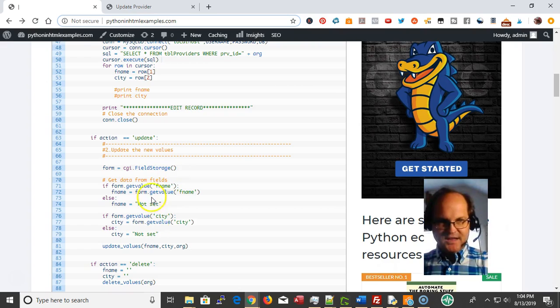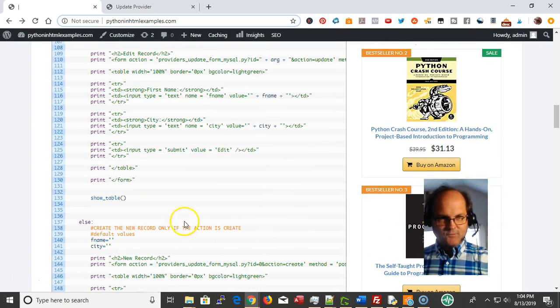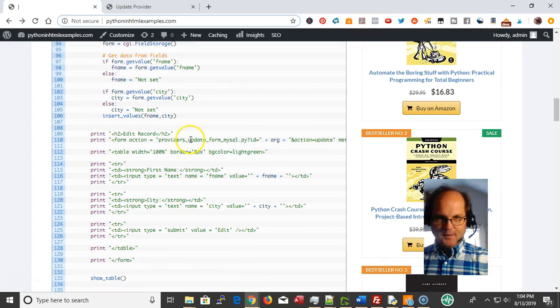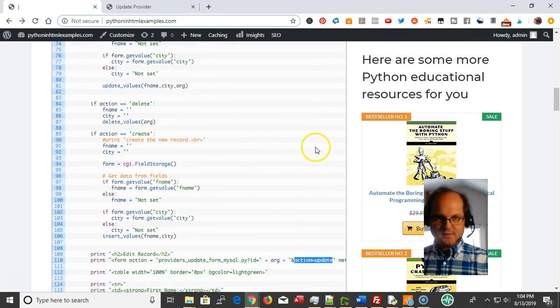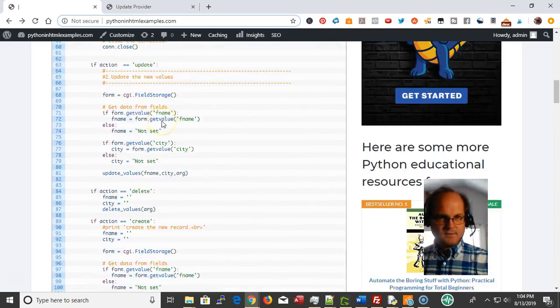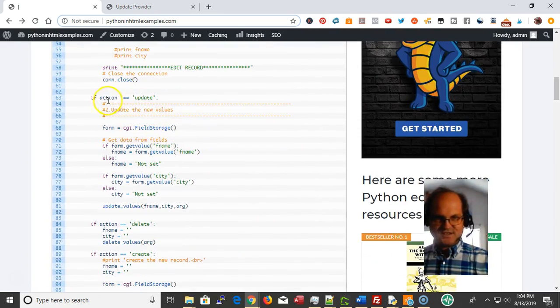Now when I update, okay, the form passes my update param. So when I edit the record, my action is update, as you can see right here. Action equals update. So I catch that whenever it submits back to the form.